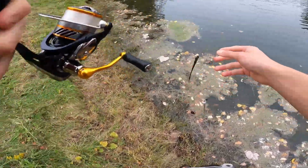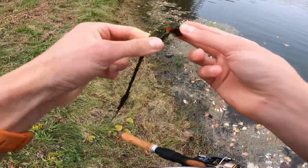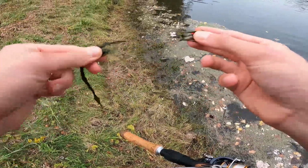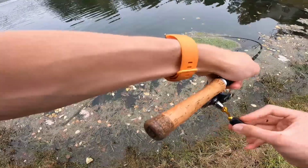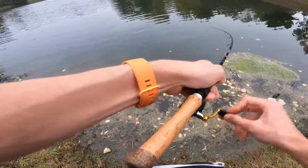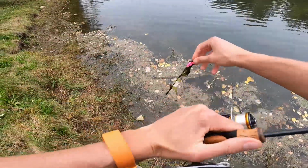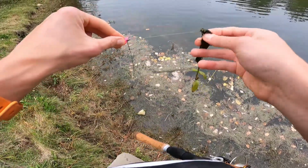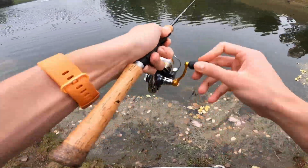No, he got me off too. You see what happened? He got down in that grass, buried the hook probably in a lot of that vegetation, and then it just gives him enough leverage to just pull free. There he is. No, did I lose this one too? Dag gummit. That happened again. That was definitely a fish. They keep getting me in the grass and pulling off. Oh my gosh, he ate it off the surface.